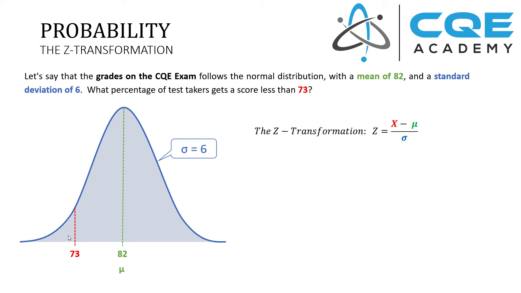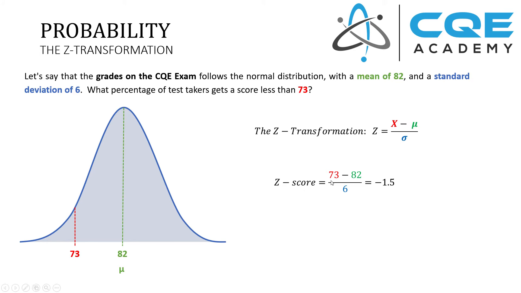To do that, we use something called the Z transformation. The Z score is simply a reflection of how many standard deviations you are away from the mean. The equation takes our value of interest x, subtracts the mean value, and divides by our standard deviation. So in this example, our Z score associated with the value 73 is equal to 73 minus 82, which is −9, divided by 6, equals −1.5. We are essentially 1.5 standard deviations below the mean. By the way, the Z score associated with the mean value is always equal to zero — 82 minus 82 is zero, and zero divided by any number is zero. So our value of interest 73 has a Z score of −1.5.